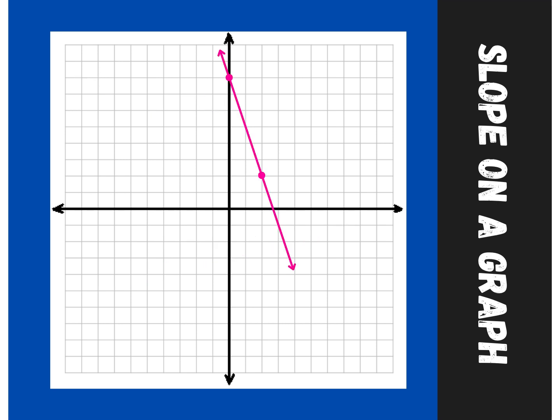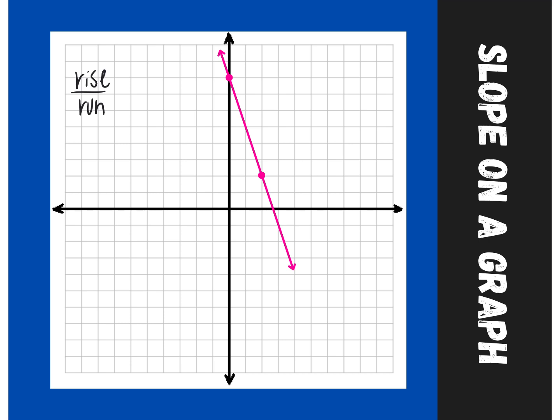Here's another. What you should immediately be noticing is that this line is decreasing, it's going down, and that's going to change how we draw our road map, and that's going to change the slope that we find. So I'm still looking for rise over run. However, I'm noticing that this time it goes down, so that's going to change what my slope is.